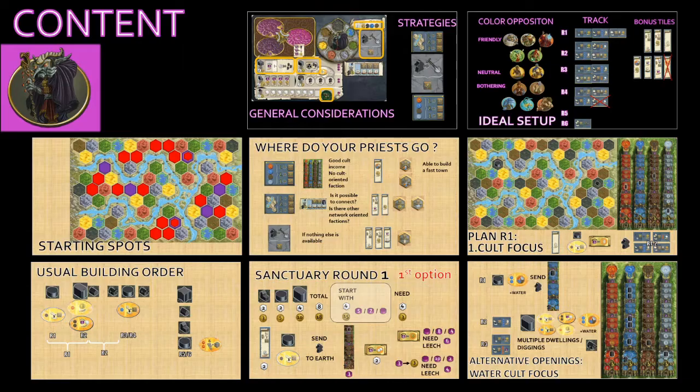So in part 3 we've seen the different strategies that you can use as Darklings, either playing for cult, for network, or for pure in-game points. And today we'll follow up with what kind of opening you will do if you choose one of these strategies, and also some considerations of how you follow up after that. So, what kind of building order do you use when you're playing Darklings. So let's go.